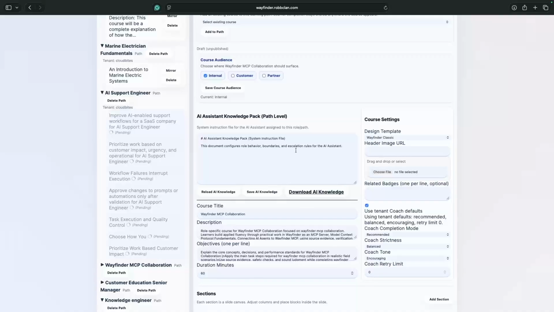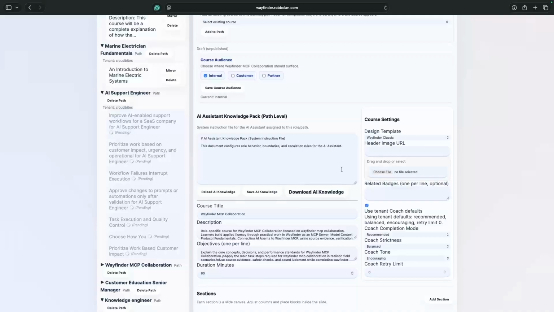But for a learning path, you create a knowledge pack, and this is going to be available for any role that you assign to a user. So if they're assigned that user and they use the Wayfinder context to pull in context for individual or corporate, then role-based context, this right here, is going to be populated and made available to their AI assistant.